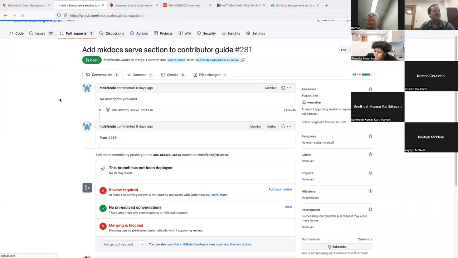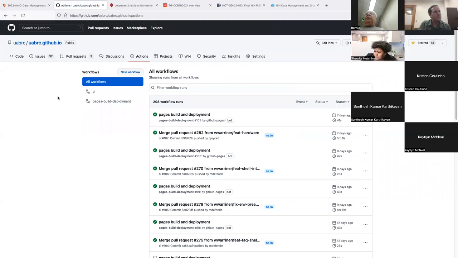So actions are kind of an interesting thing. GitHub has instituted these in the last couple of years, and they basically let you run your code on their servers to execute interesting things. So we use GitHub Actions for our documentation site.